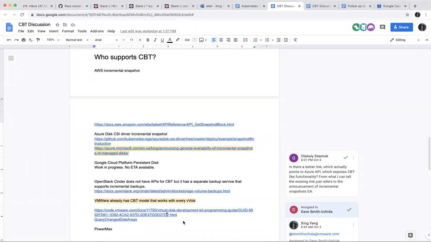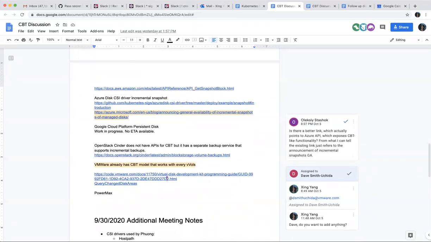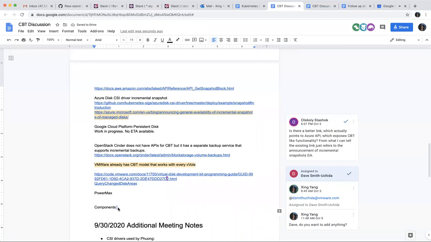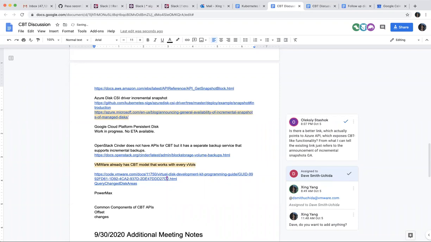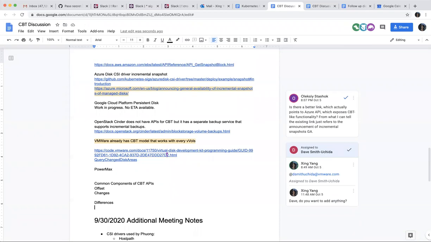Sorry, I'm late. Jing, I think you can add a little bit on that one. I did research on these CBTs, and generally the components are similar. For each changed block descriptor, you have an offset and the length of the data that changed in that block, specified in an array. In detail, each of them is a little different. Some do not spell out the exact length, but instead have a fixed length and a bitmap. I think they can easily convert from one another without losing details. That is for block devices.